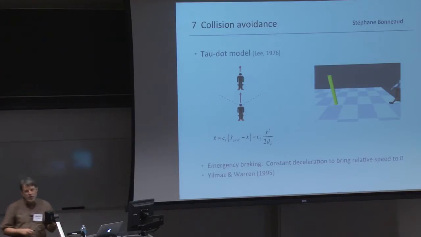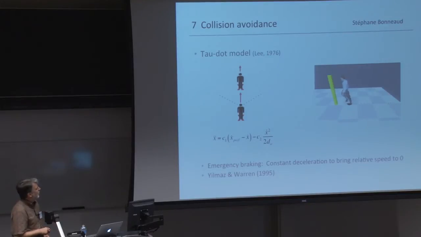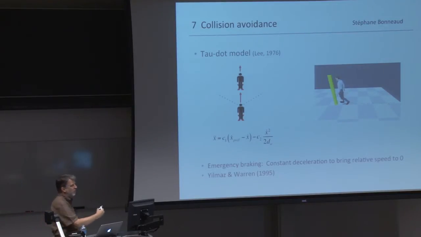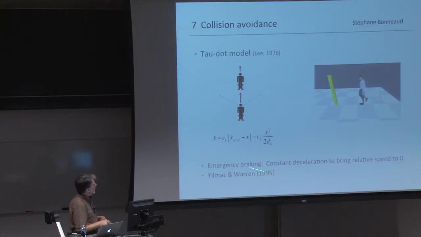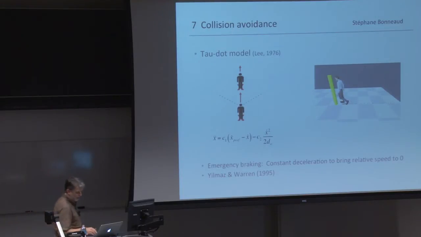But there's one last piece, which is you don't want to run into people, right? If the person in front of you suddenly changes their speed or stops or something, you need to brake. And so we borrowed David Lee's tau dot model, which gives you a constant deceleration to a stop in front of an obstacle. And we did some earlier experiments on that in humans. So humans also do something like this, in order to stop before colliding with an obstacle. So now we have the elements of a pedestrian model that's empirically based. It seems to do a good job at accounting for human behavior. It's kind of a descriptive model of these things. But now if we start putting these components together, can we explain more complicated situations?